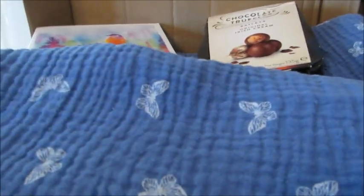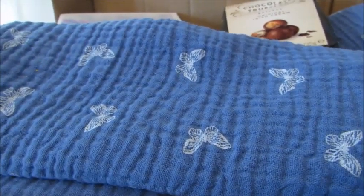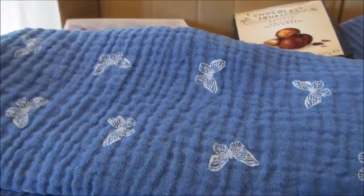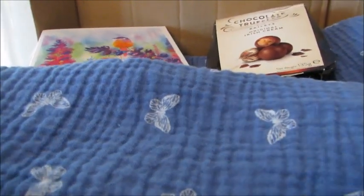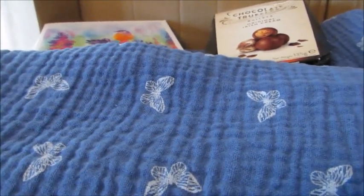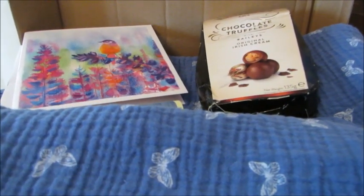And also, because Tracy had already put her fabric through the laundry, I've got to say, Tracy, your laundry detergent, oh, it smells divine. Absolutely beautiful. I know I'm strange, but it does. Guys, if there was smell-o-vision, I think you would agree. If you like this scent, it is a very pleasing scent to the nose. So thank you again, Tracy. You're so kind and so thoughtful.